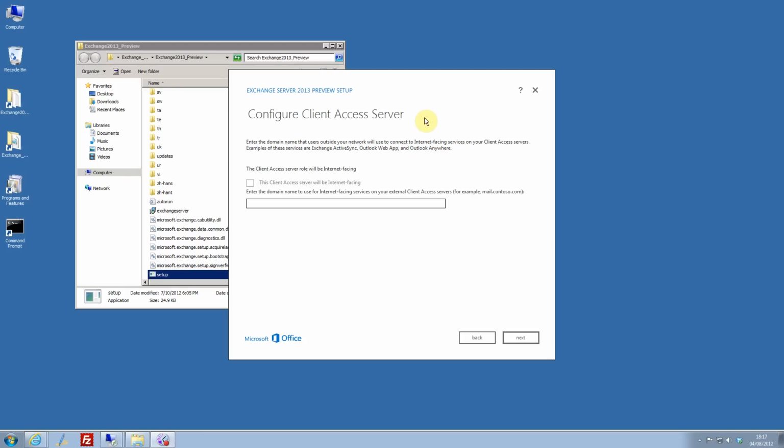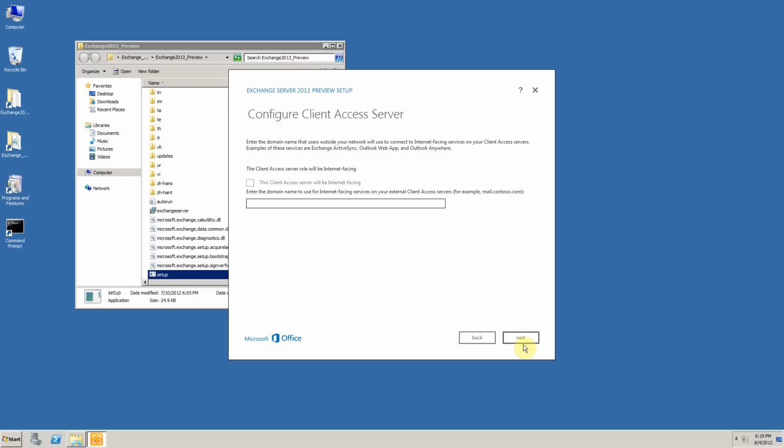You will then be presented with a familiar question for those of you that have done a lot of Exchange 2010 installs, of whether the client access server role is internet facing or not. As this is in a lab and it's not internet facing, I'm going to leave these at the default. Of course you can always go back at a later point and reconfigure these values from within the relevant Exchange management consoles, either via PowerShell or via the Exchange Administrative Center.